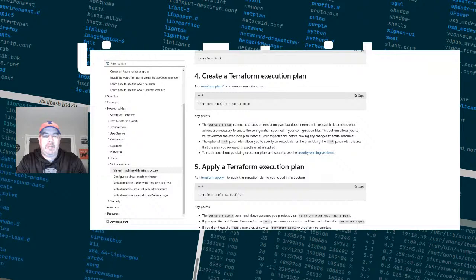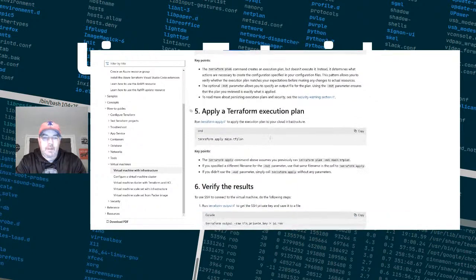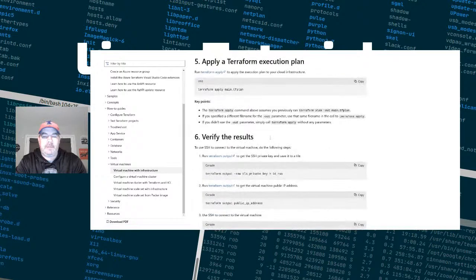You can run a terraform init once you have all that set. And then you can run a terraform plan. I never do this out main.tf plan. I just do a terraform plan. And that'll show you all the changes it's going to make. If you're not familiar with Terraform yet, you've got to get into it. It's super fun. It's fun to use. But you can make things.